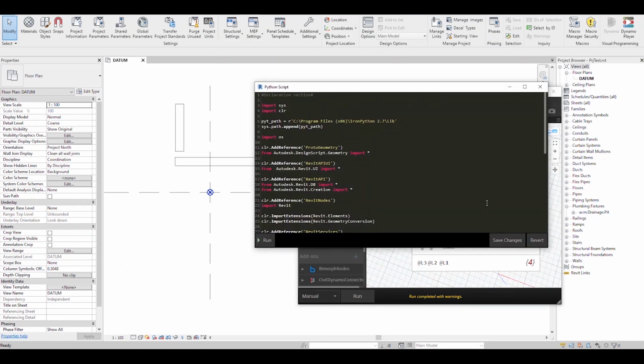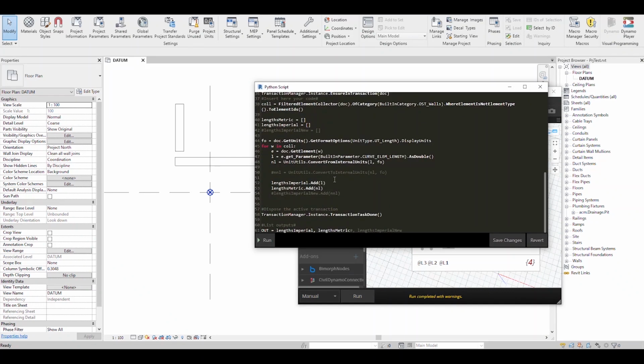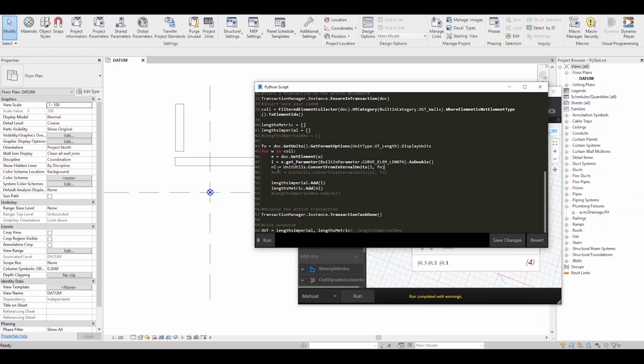And this might be for anything. Going forward with the script, I just try to demonstrate that if you go back again using the convert to internal units, this one will get again a value, which is now the value in meters or millimeters or any project unit we're using.